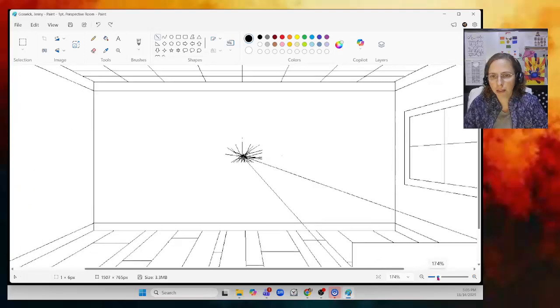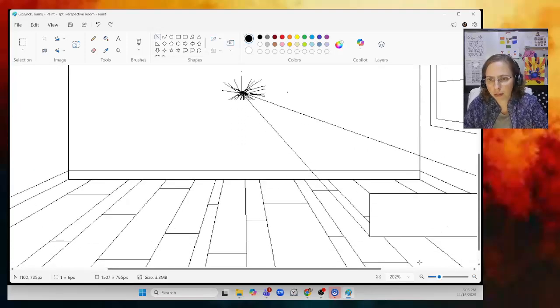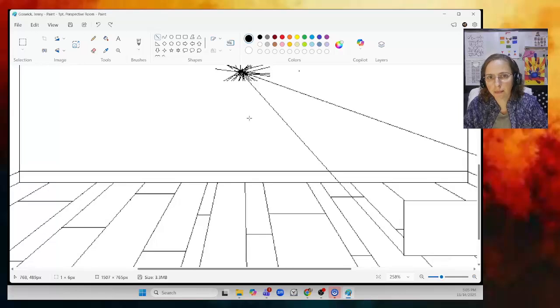I'm going to zoom in a little bit so I can see this floor line a little bit more easily. I'm going to start at the vanishing point and I'm going to grab this line here at the top. And that's going to make my life really challenging. So what I'm going to do is I'm going to erase this. This is kind of cheating, but it's actually not. It's like thinking ahead.